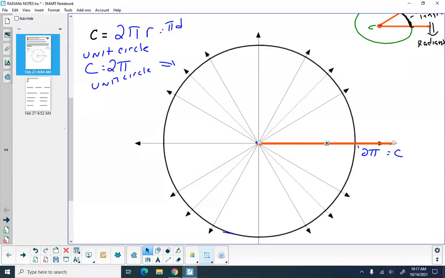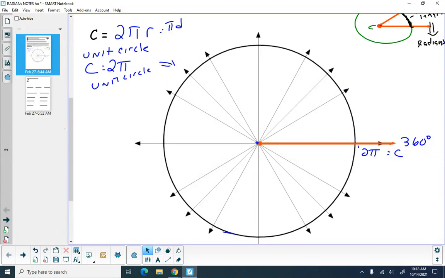So if we rotate this ray entirely around the circle, Brandon, how many degrees did we rotate it? 360 degrees. That's what we're used to. We rotate entirely around the circle, 360 degrees. Now, what we want to talk about is the number of radians or the arc length in the interior of the angle. Well, you sit there and go, well, I started here and I ended here. There's nothing in the interior of that angle.